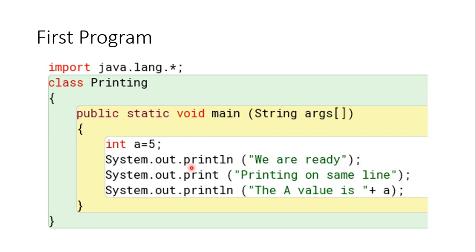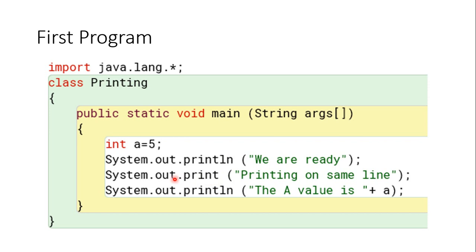You can see here that println is being used. This is what it will do: it will print on a line, and after printing, the cursor will come to the next line and will be waiting, maybe for the program execution or for the user to give input, depending on the program. In the next line, I have written one more statement, system.out.print. What is the difference if we look into it? Here ln is there, whereas here there is no ln.